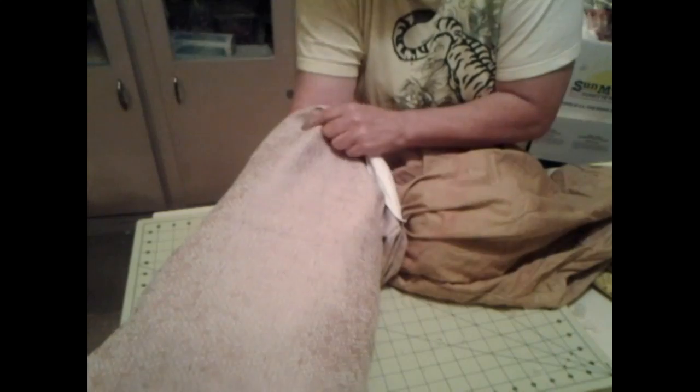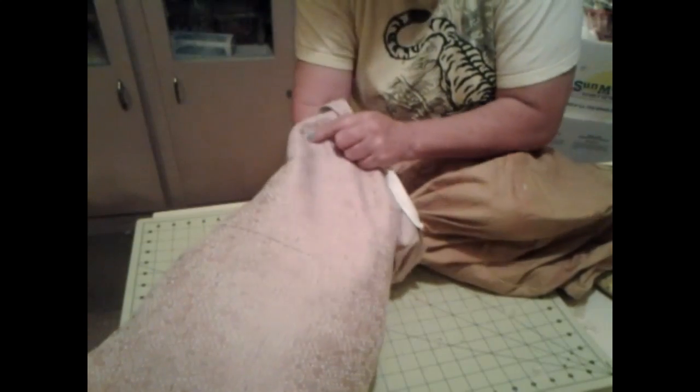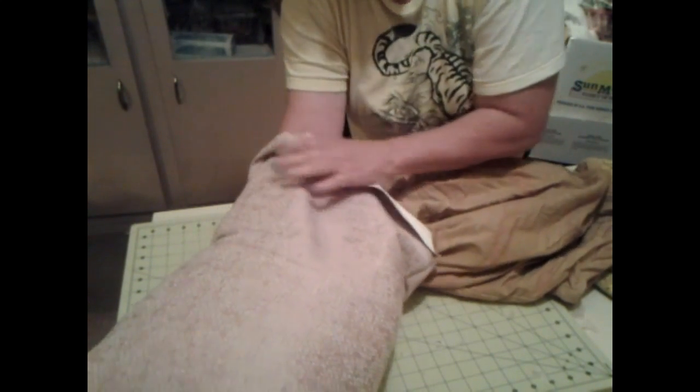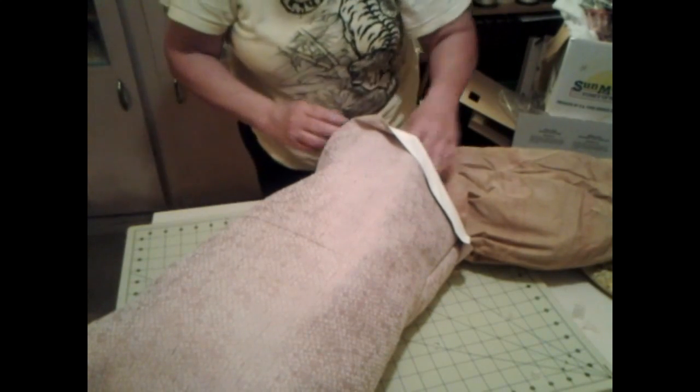We're going to stuff them as much as we can in the back. After we get them all in there and the top sewed, then we can fight with trying to level it out some more. But right now we want to stuff them all the way down at the very bottom. And I've left the wide top so it's easy to stuff them in there better. If you sewed it up to where you only got about 4 inches, you're going to make feathers everywhere, all over worse than what I've got now. So we don't want that.